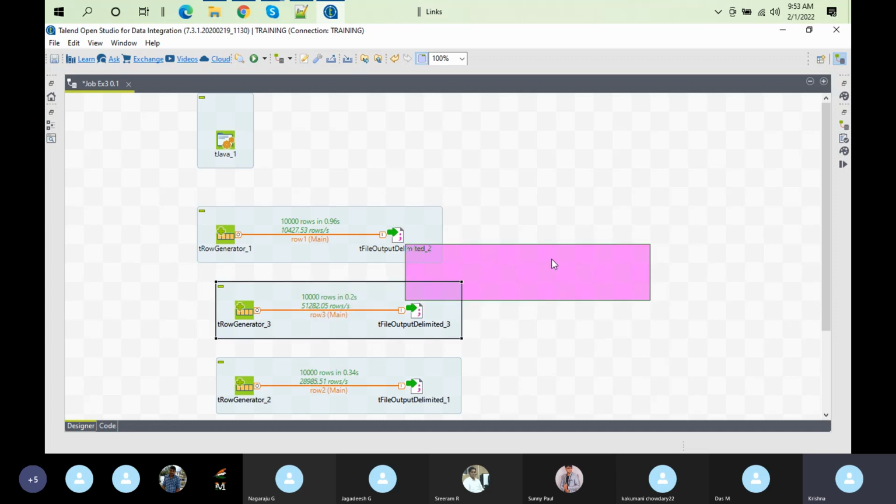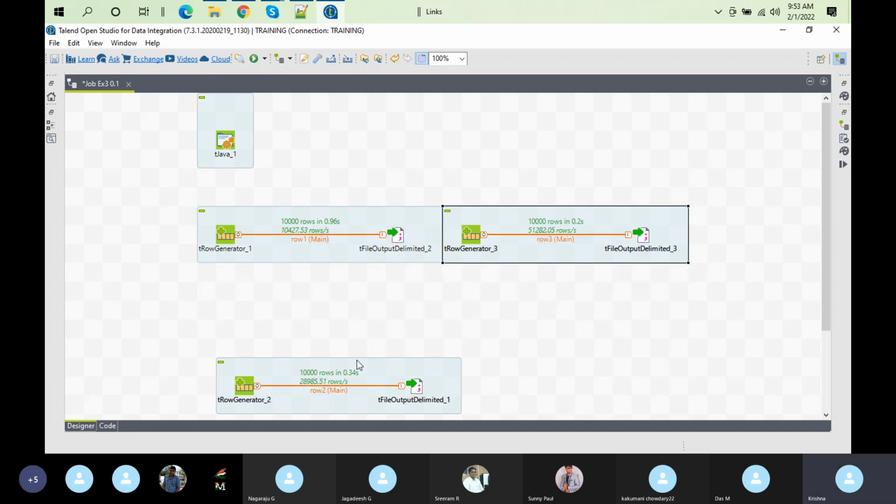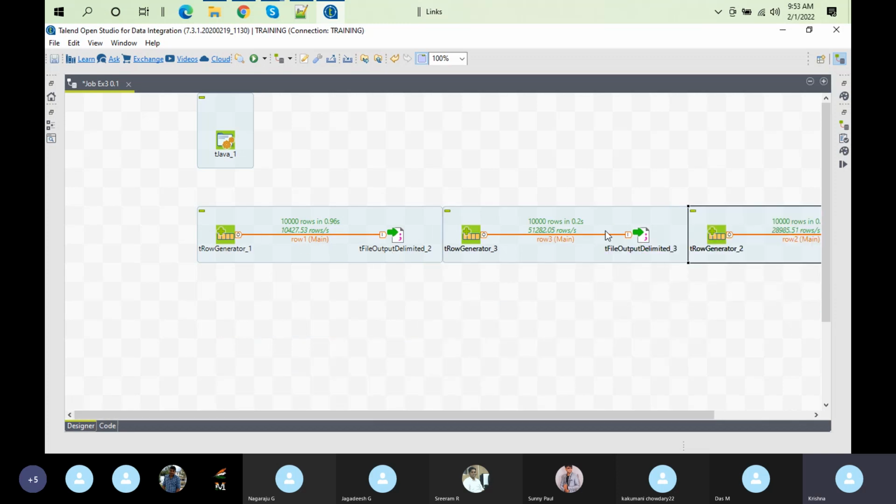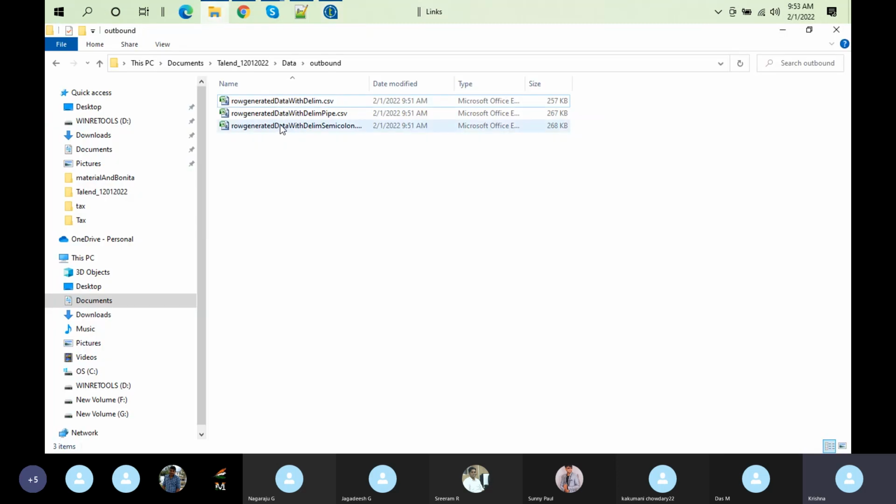So if you put it like this, our eyes will automatically think, okay, these three are running parallelly. These three are homogeneous, it indicates that horizontally they are all in the same line, so it is going to trigger something. If you put it in a vertical shape, then our eyes or mind, if you don't know Talend or the concept of what it is doing, will think, okay, this flow completes and then it will go to this flow. So now what we are doing, we have created three files. You can see that.